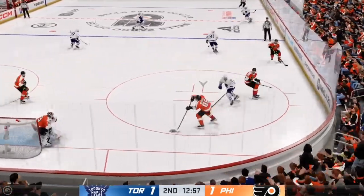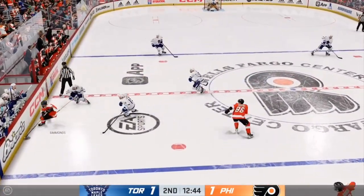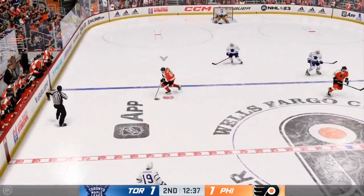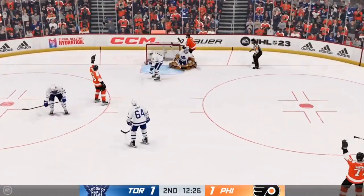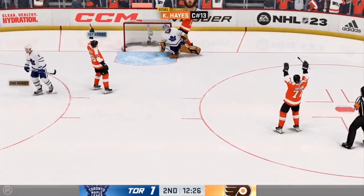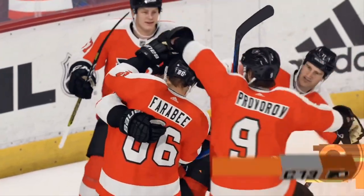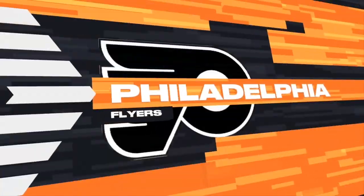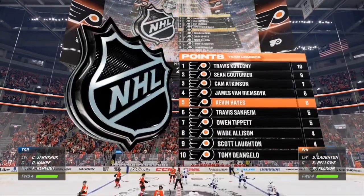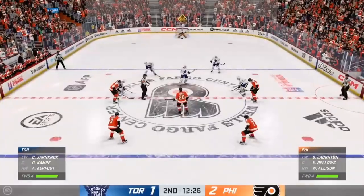The Flyers gain control of the puck. Philadelphia's got the puck in the defensive end. Quick feed to Provorov. Sends it in front. And scores! What an opportunity and delivers! The Flyers get in front here in the second. Been a pretty tight game, not much on either side, but they've got the lead now.